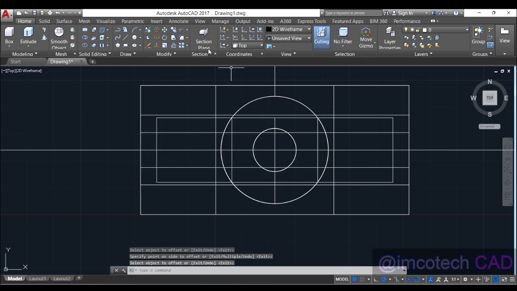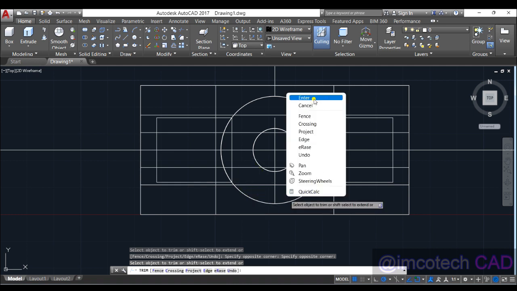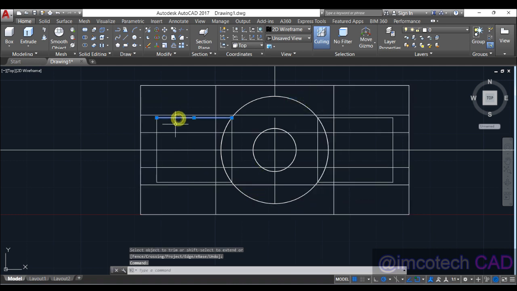For that, select trim now and trim this portion, this and this. Okay, then we have 1, 2, 3, 4. You join them. See now a polyline.